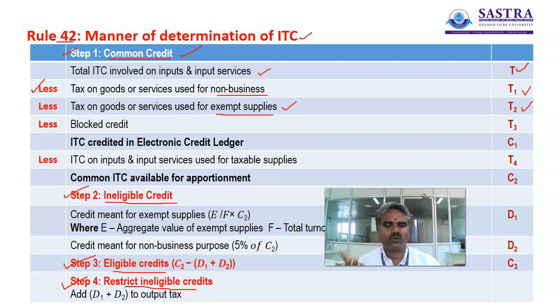Then you decide whether you are going to use this product for further business or for your personal use. When you decide it is for personal use, it comes under this category, non-business. Or you are going to use the same product in your business, this is for business. Or you buy exempted goods, for which it is not necessary to pay tax.